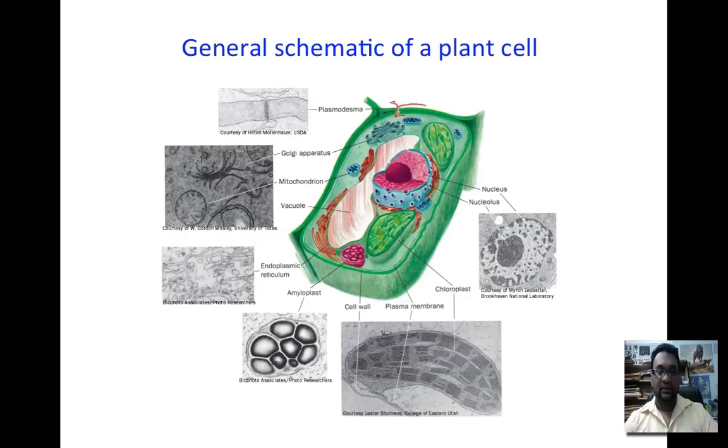Alright, so general schematic of a plant cell. Now, the plant cell will tend to be very similar to what we saw in the animal cell. It's going to have a Golgi apparatus. It's going to have mitochondria, nucleolus, nucleus, and so on, endoplasmic reticulum, ribosomes, and so on. So other additional structures that the plant cell will have that the animal cell didn't will be things like the plasmodesmata, the chloroplast, the cell wall. Alright, these are some main things that the plant cell will have that the animal cell won't.